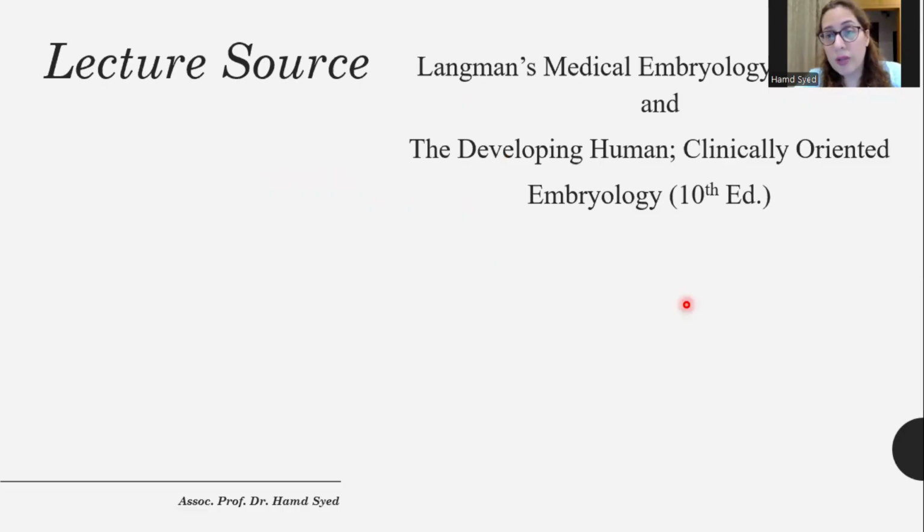So this concludes today's discussion of the development of body cavities and ventral body wall defects. This is a very tricky topic because you need to develop a conceptual understanding of the body cavities. And for that, I'm also going to share some videos, and you can follow the links of those videos, and they are going to give you a holistic approach of what is happening when we're talking about the folding of the embryo and the formation and subdivision of the different body cavities.